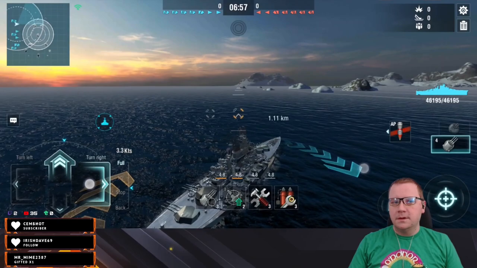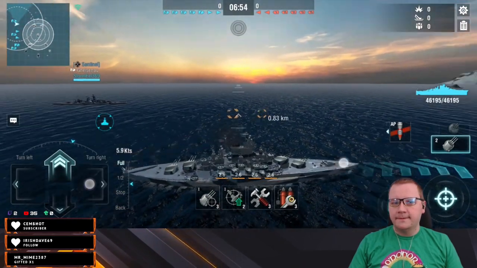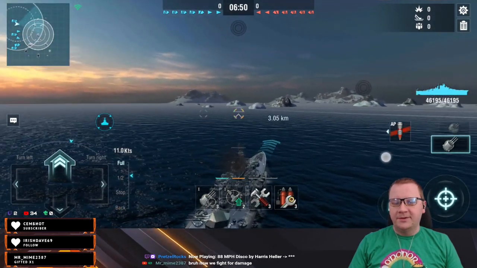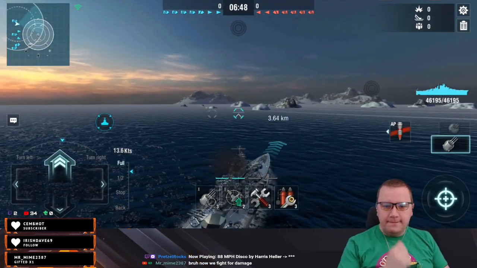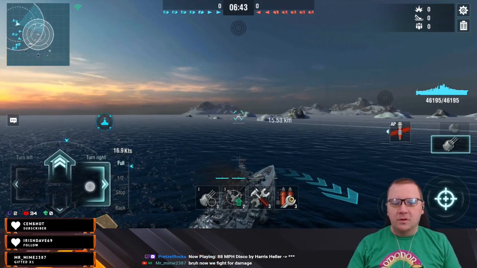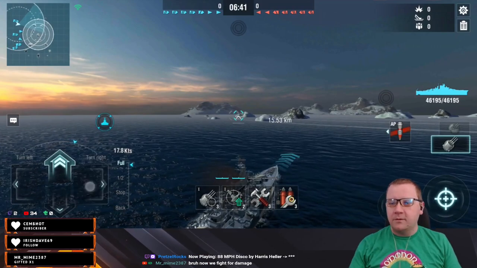General quarters. Let's see, what do we got next to me? Stormeel. Right now we fight for damage? Yeah, pretty much. That's how it goes. Either you're going to kill me, or you're going to fight me.